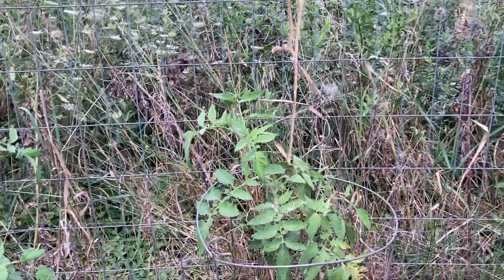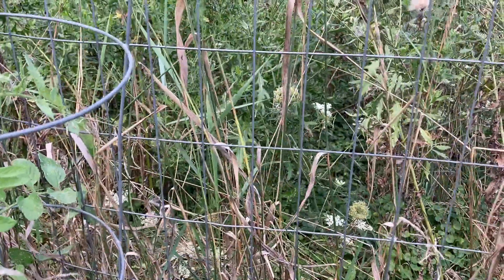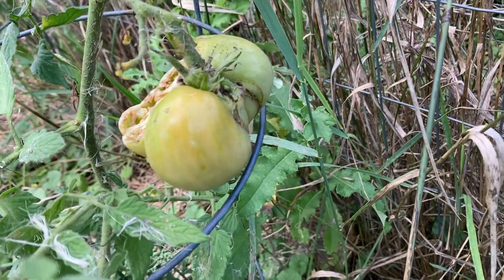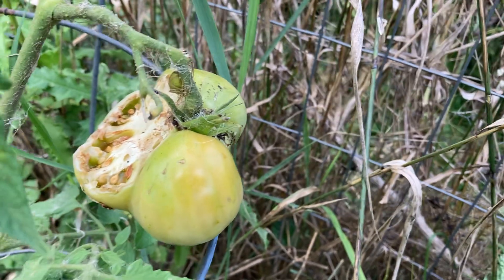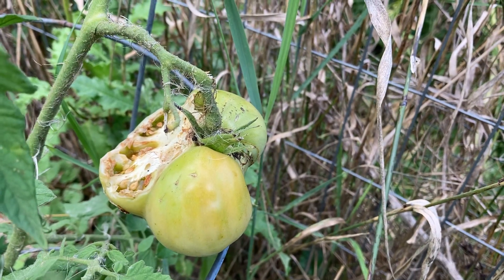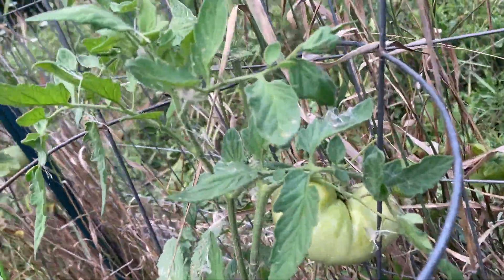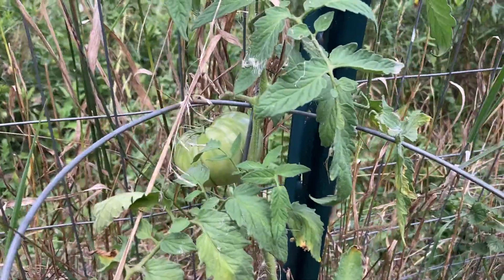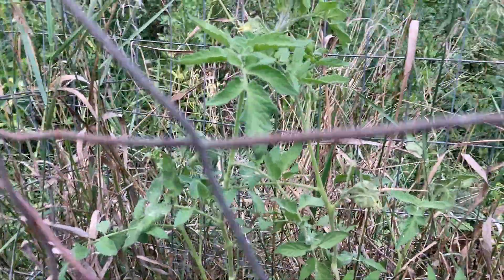Here are my pink tomatoes. They were doing okay; I've been watering them so they're doing better. Already one got eaten — I see a stink bug on this one and something's been eating it. I don't know if that's from a tomato hornworm or the stink bug. Maybe a chipmunk — who knows. It's very frustrating; that's the second tomato that's been eaten like that. Hopefully I'll get some tomatoes before they all get eaten up. They each seem to have one or two tomatoes on them.